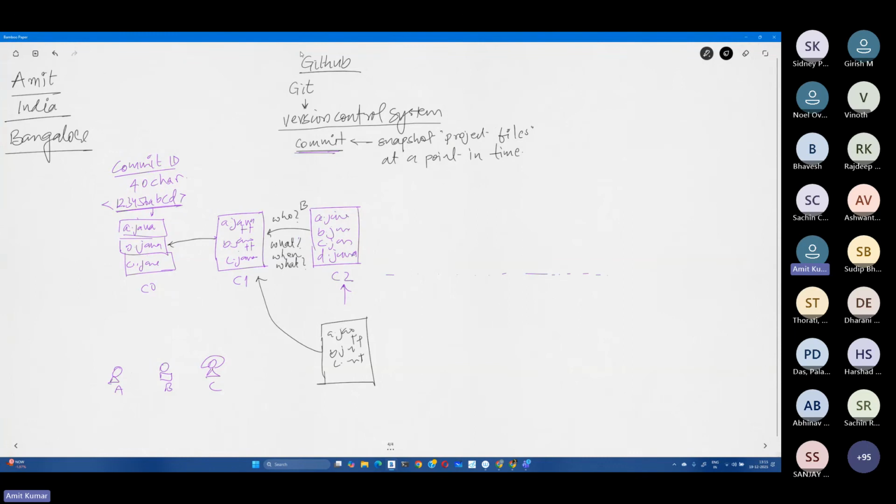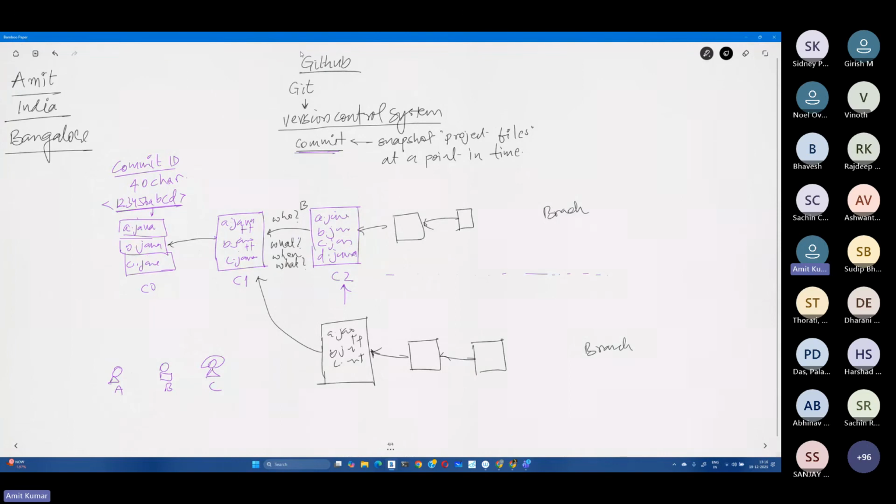And what happens here is when you diverge your commits like this, and then further commits will be made, right? And this creates a diversion in your commit history, right? And this is called a branch. In Git, you can branch out your source code development.